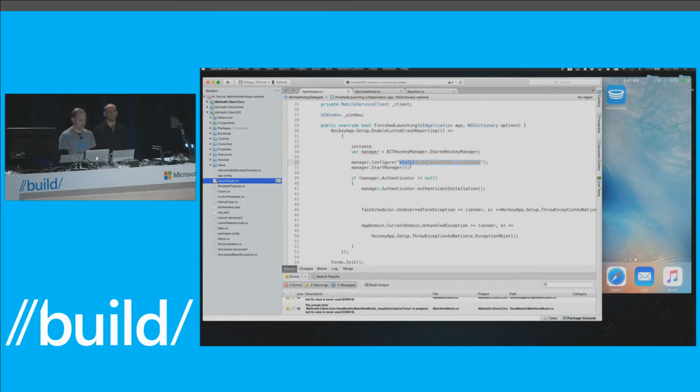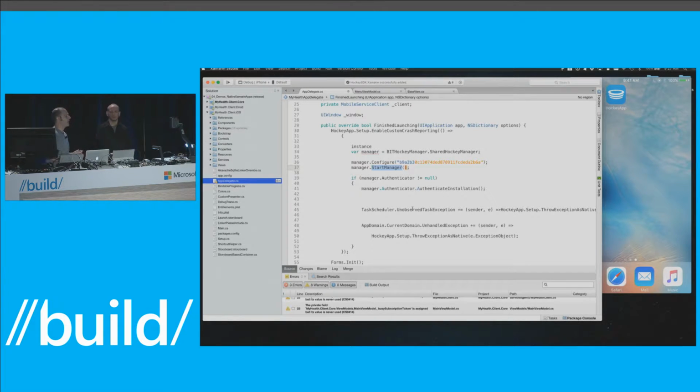So even if in the future you change your bundle identifier, crashes and other data will still go to the same app. We launched the HockeyApp manager, and then as the last thing, specifically for Xamarin, we also want to catch all exceptions that happen in the mono runtime. So we hook into the unobserved task exception and the unhandled exception handler to catch those exceptions in addition to native crashes that our iOS SDK handles. Once I've initialized the SDK, that's really all I need to catch crash reports and to collect telemetry from my app. But I want more.